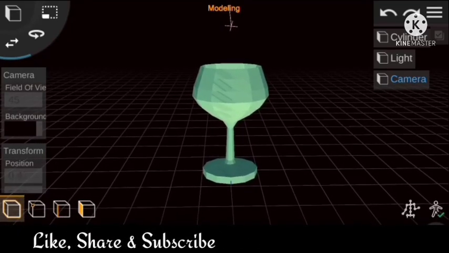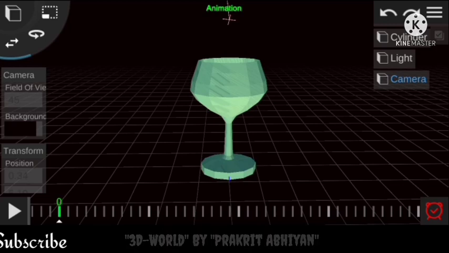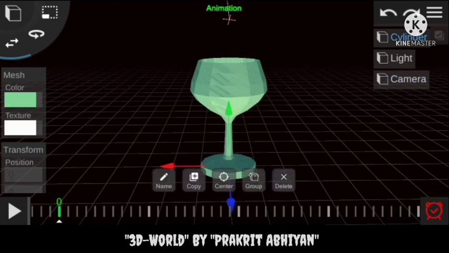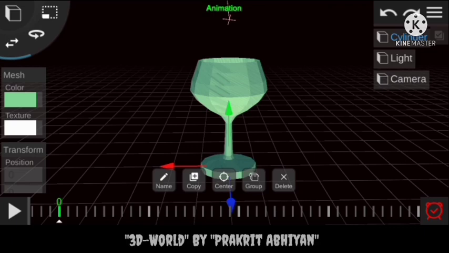Let's zoom it. Okay guys, and after that I'm going to click over this modeling icon, and instead of the camera I should go with this cylinder, because I have to animate the cylinder, not the camera. And let me start from 0 onward.